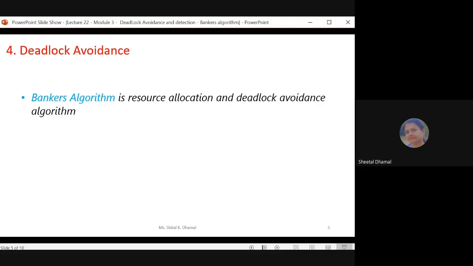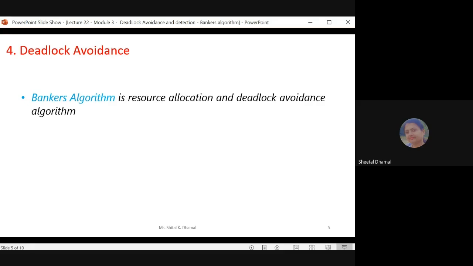When a loan is sanctioned to a particular person, how is that loan sanctioned? That depends on which condition the bank uses to sanction a loan to the customer. Suppose there are n number of account holders in your bank, and the total deposit in the bank, the total amount of money available in the bank, is equal to capital D.